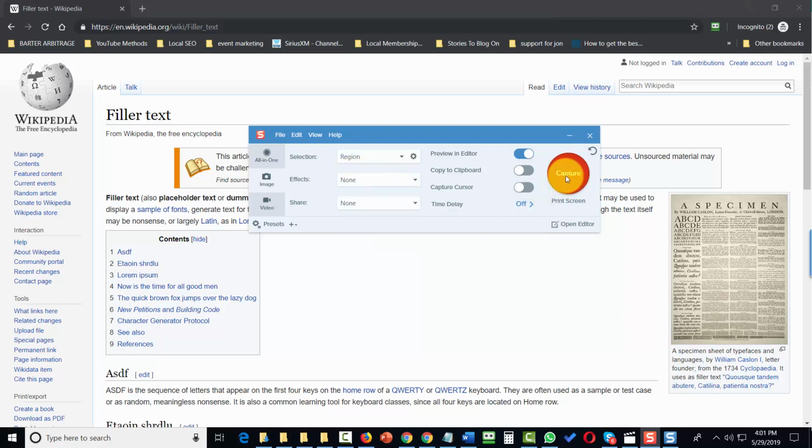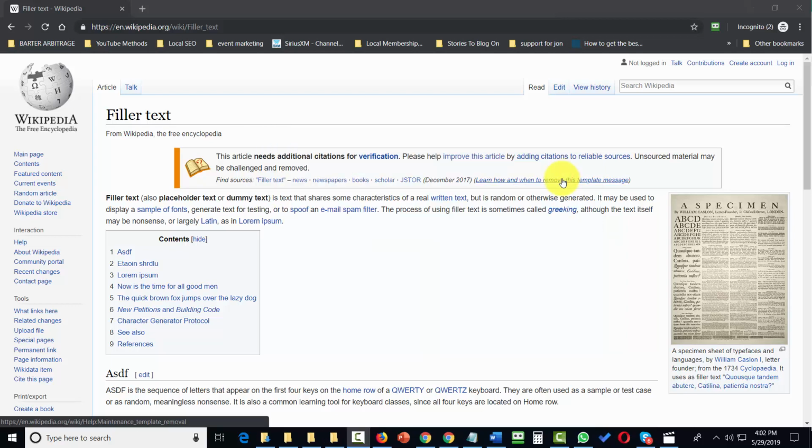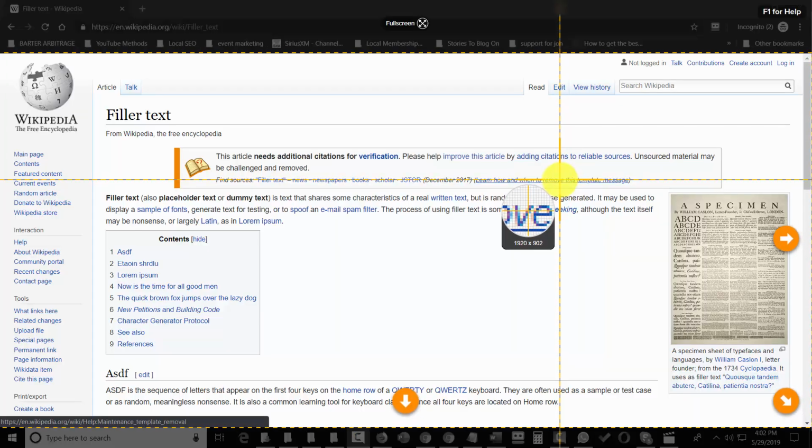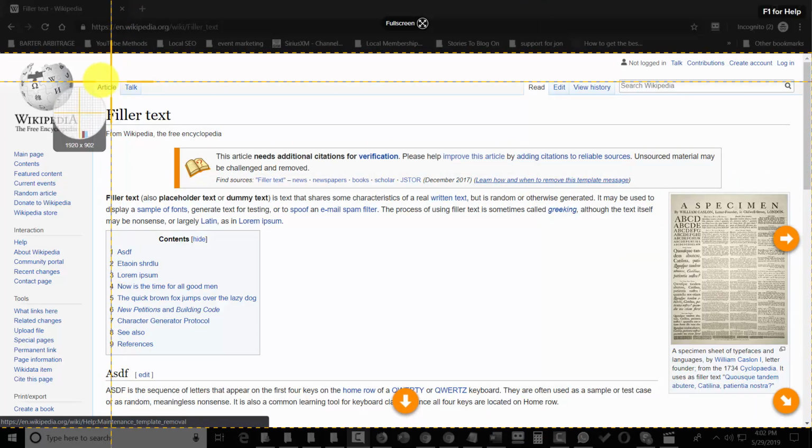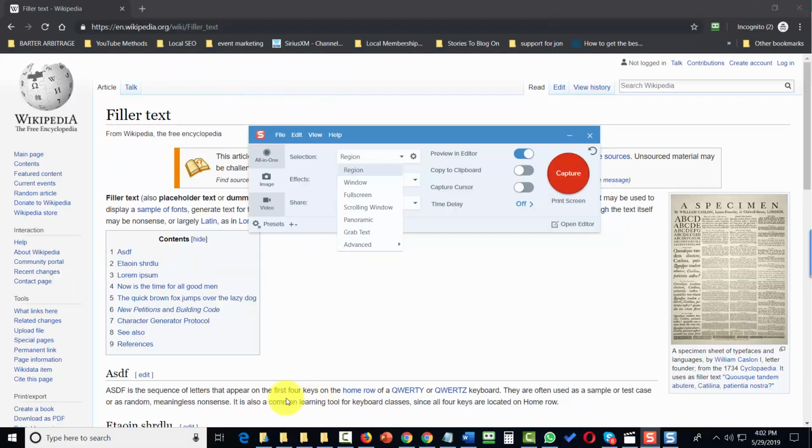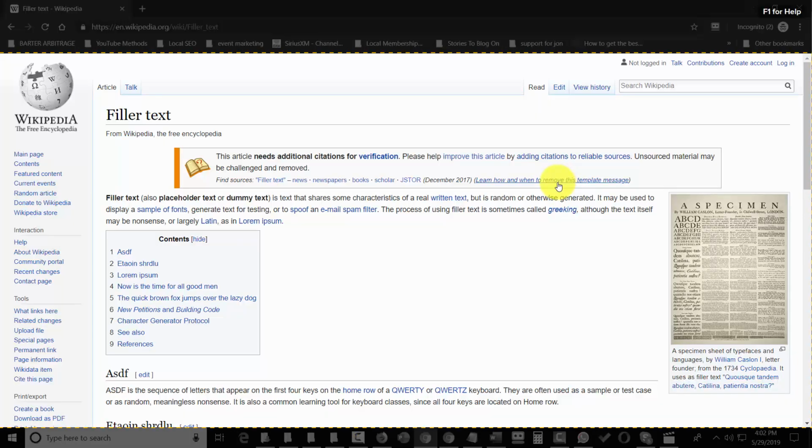And if that's the case, when you click the capture button, you're going to be able to specify the region of the screen, and you're going to be able to do that by selection. You're going to be able to capture the entire window. If that's the case, when you click the capture button, you'll then be capturing the entire window, as you can see. We're now going to click the escape button.